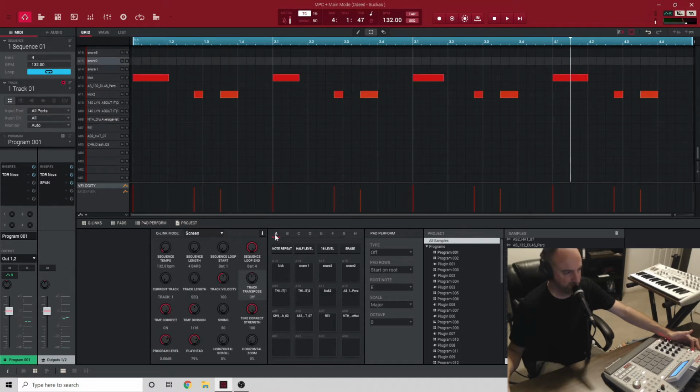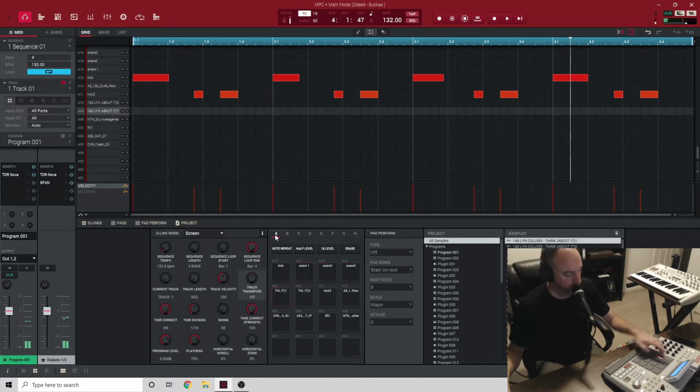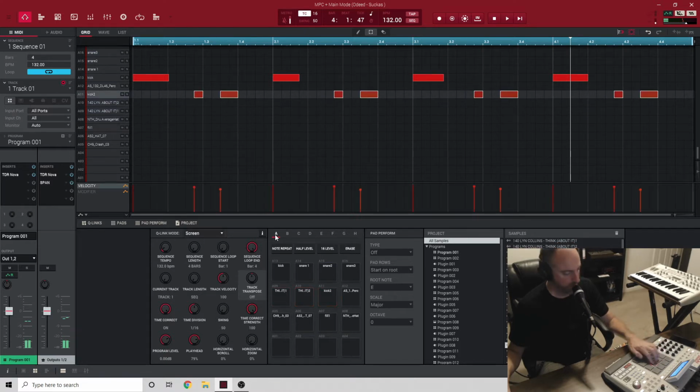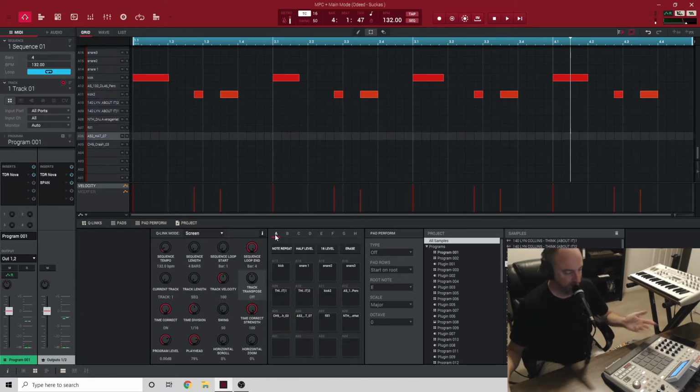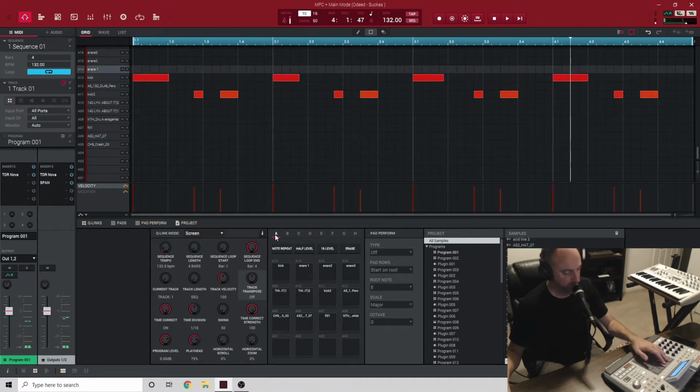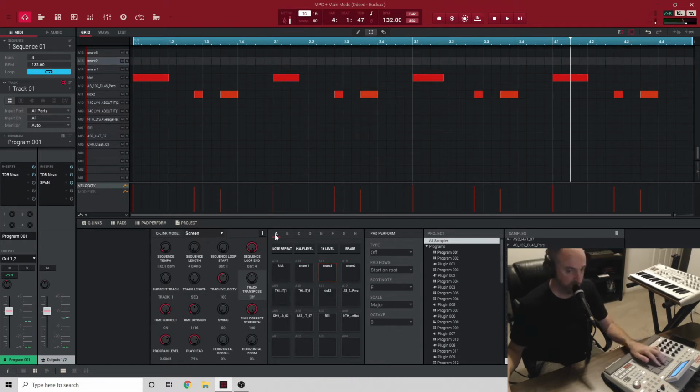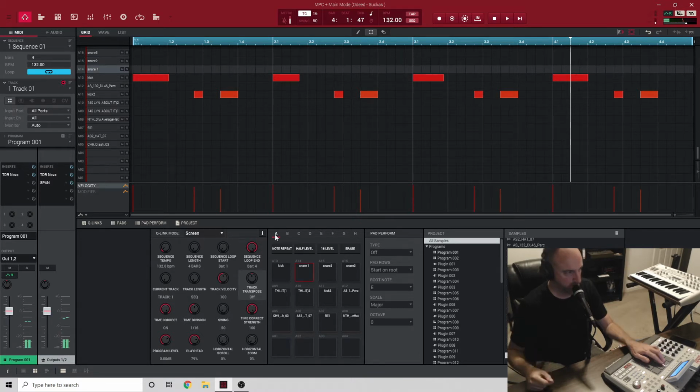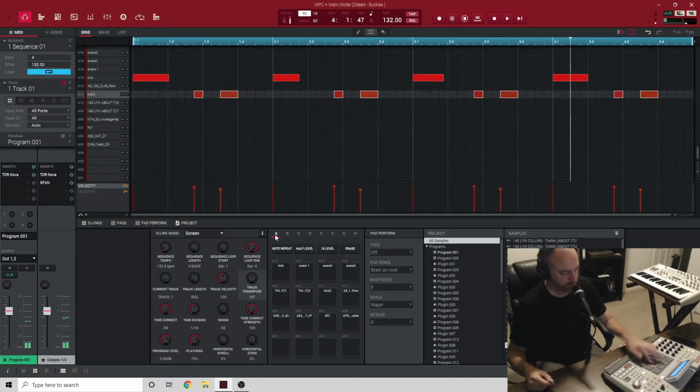So I always start on the A bank, and I always start in the top left corner, probably because I'm left-handed. And my drums are always on the A bank. My kick is always in the top left. Snare is always the second pad. Here I have two different snares, just to make the drum loop spicier. So anyways, that's what I'm doing. And then there's some basic EQing on this.